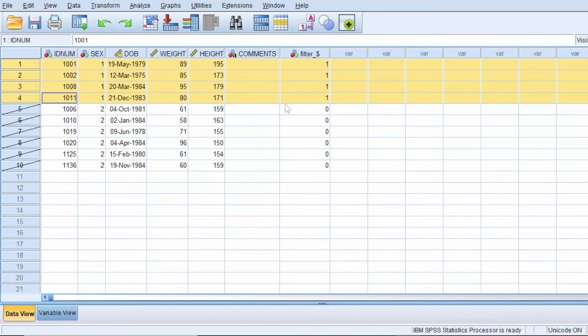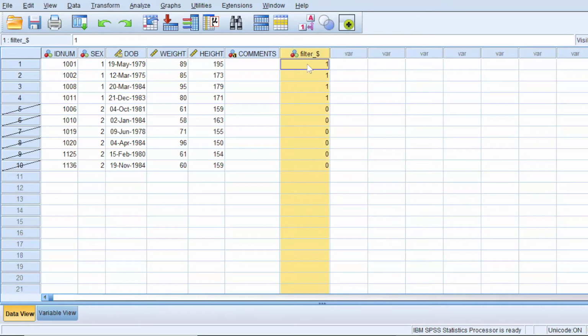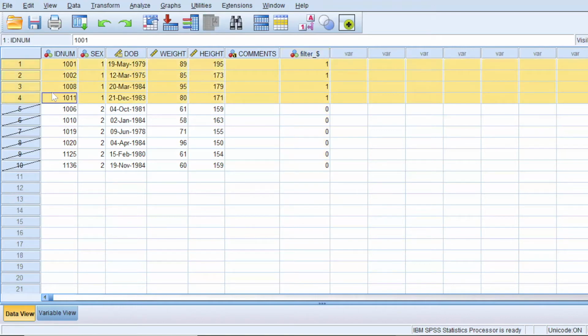You'll also notice that it's created a filter variable on the far right-hand side. We can then use this filter variable going forward, where 1 will be the variables that we want included, or the males. So by doing this, any analysis that we now run will only include the male participants in this output.